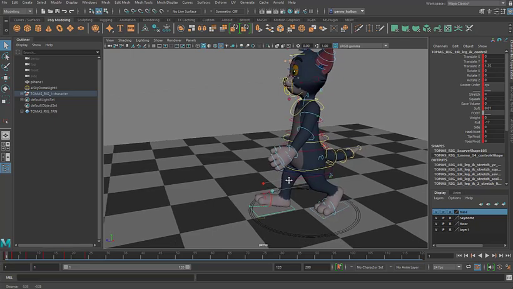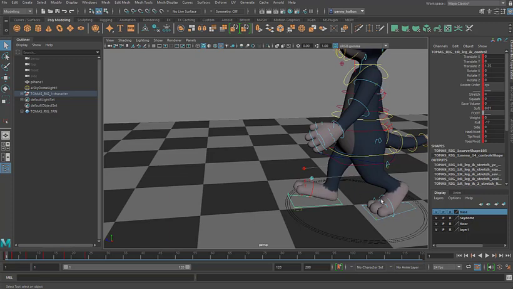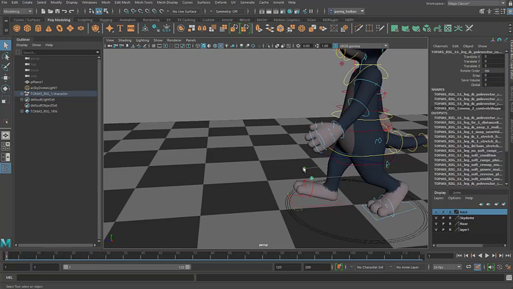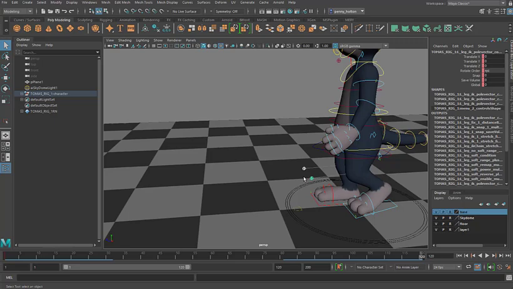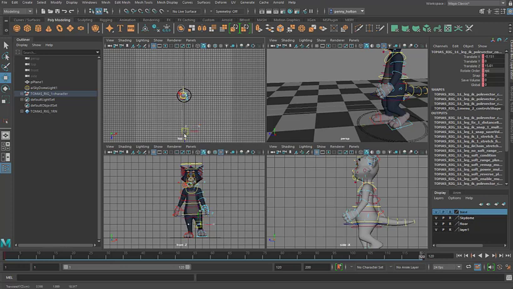Okay, so the other thing we need to do is, when he leaves his circle here, his pole vectors are going to need to be animated too. So the first thing I'm going to do to stop his legs bending the wrong way is just save a start key for each of these and then move them way into the distance so that we don't have any knee funnies where the knees turn inside out.